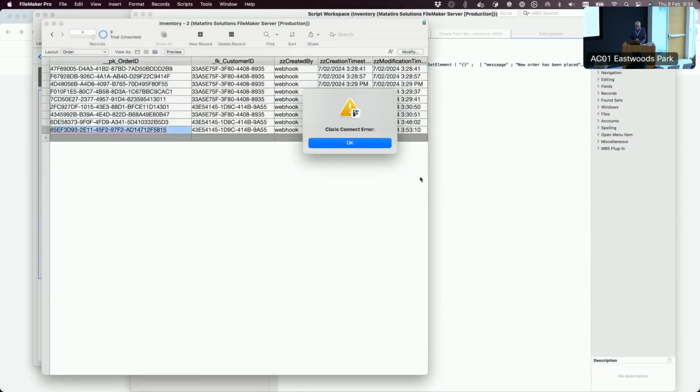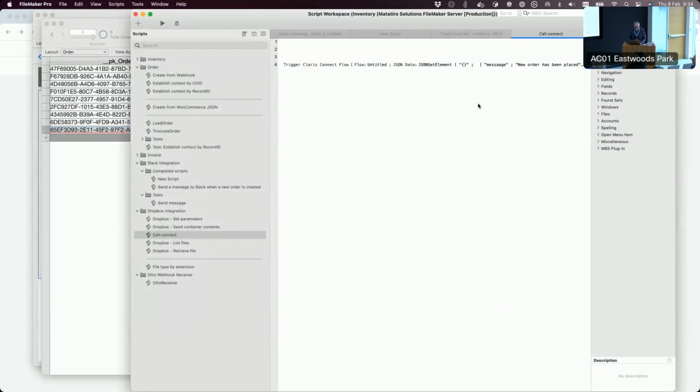Okay. Still getting the Claris Connect error. You didn't save yours. I didn't save my script. Yeah, I did save the script.